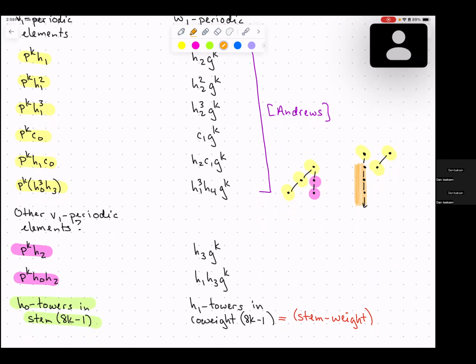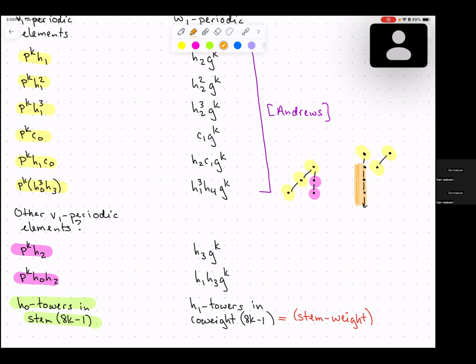These guys have varying lengths, and so this is the most interesting, most complicated, most number theoretic part of v1 periodic homotopy. So the orange stuff, that's the prize. This is all picking off the easy stuff, including the pink, right? That's the easy stuff. But then the orange, that's the most interesting stuff. So we're going to try to figure out what happens there.